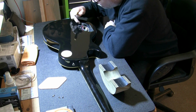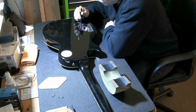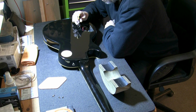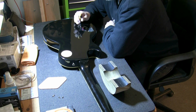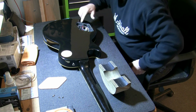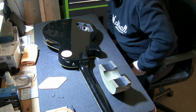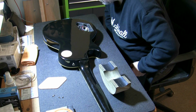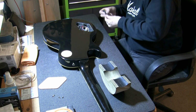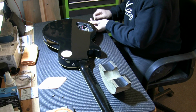B500 for volume, A500 for tone, which you'd think is the wrong way around, because A500 normally stands for audio or logarithmic, and B normally stands for linear. So you've got linear volume pots, which I actually prefer. In fact, I like linear all the way around. So you've got two A500s for tone and two B500s for volume. Wiring looks pretty much standard, pretty much okay. Nothing untoward there. So we're going to have a look at the jack and see why that's playing up.